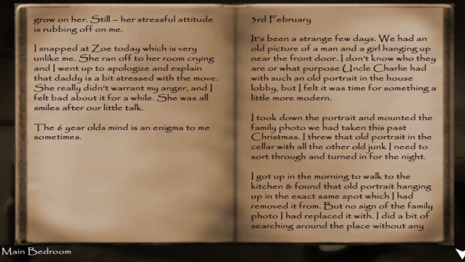I snapped at Zoe today, which is very unlike me. She ran off to her room crying, and I went up to apologize and explain that Daddy is a bit stressed with the move. She really didn't warrant my anger, and I felt bad about it for a while. Smiles after our little talk. The 6-year-old's mind is an enigma to me sometimes.